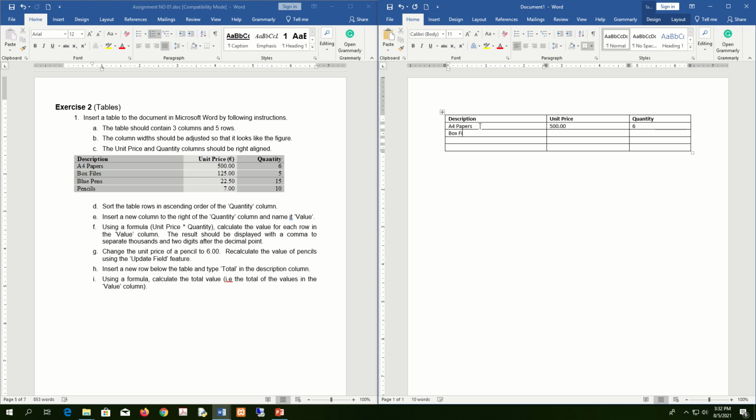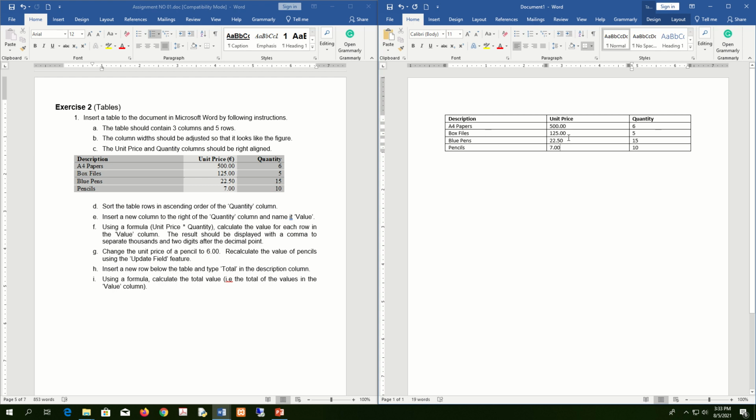The next one is box files, and the unit price is 25, and the quantity is 5. Blue pens, 22.05, and the quantity is 15, and pencils. So this is the unit price and the quantity.